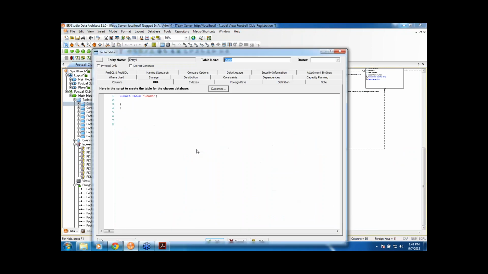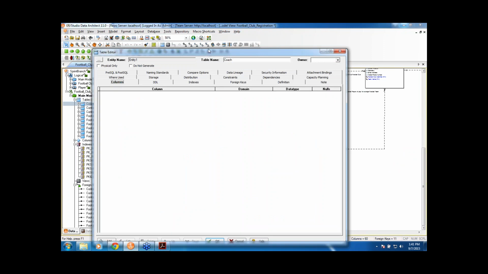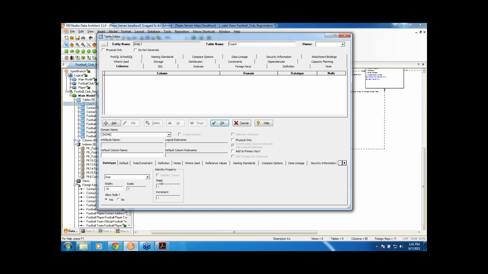I'll double click on here to open coach up, and we'll go into our columns and add first name, and we'll make that a varchar of 150. Do we have any domains? Actually, look at this, I've got some domains that I could be using. So rather than putting in this varchar of 150, let's use a standard name descriptor. That will create a consistent view of my data here.